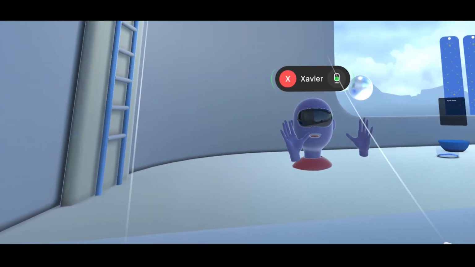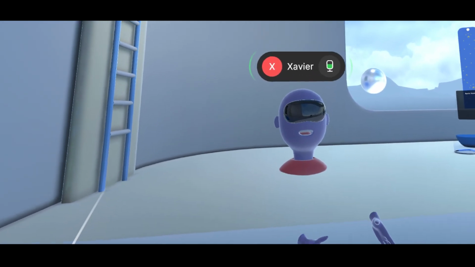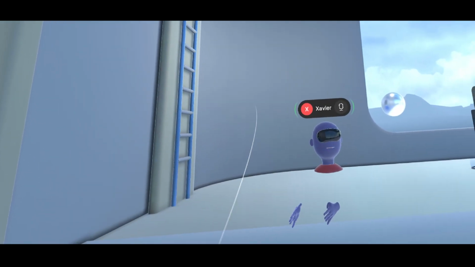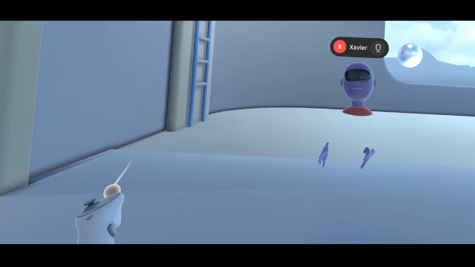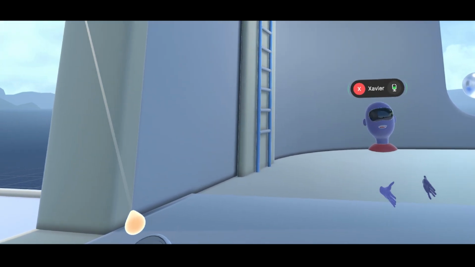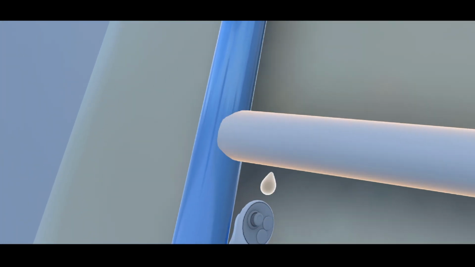We can also see the name of the person, the color that he chose, and even the microphone volume, because now voice chat is working even if I disable it. Otherwise it would have been too annoying. But anyway, this is super cool to see. And now that our positions are synchronized, we can move freely around on this scene and everything should work.